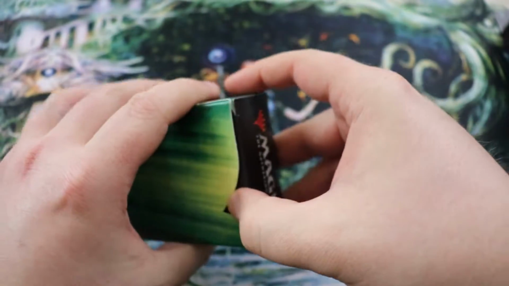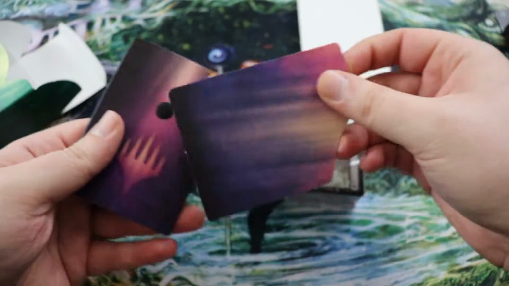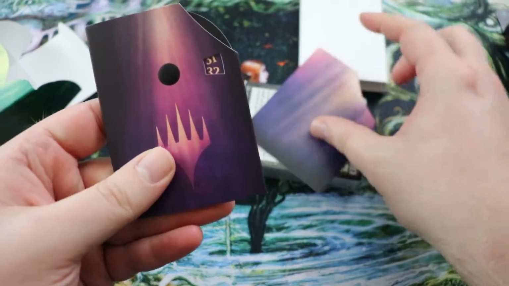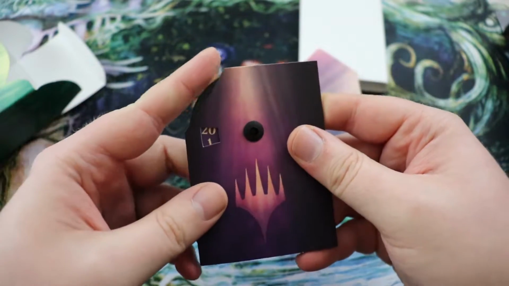The box is actually pretty cool. These deck boxes aren't anything too fancy. They just come with the deck, which is right here. They come with a little divider, which you can use to divide your sideboard or alternate cards that you want to use for the deck, and this little nifty life counter thing. I don't think these are super special or anything, but they're pretty cool.